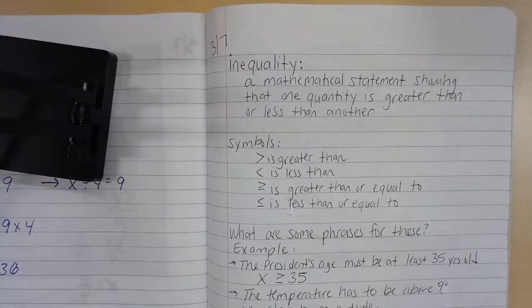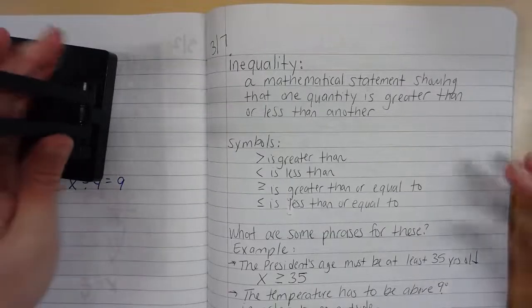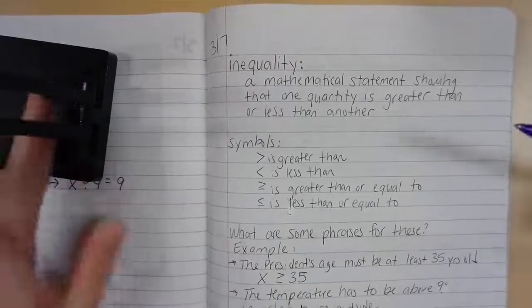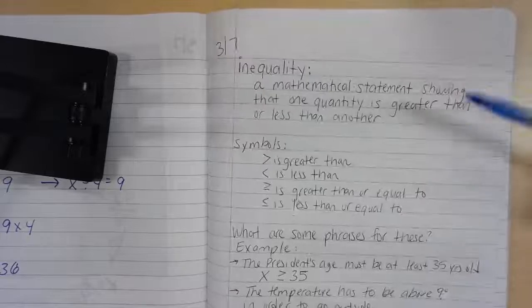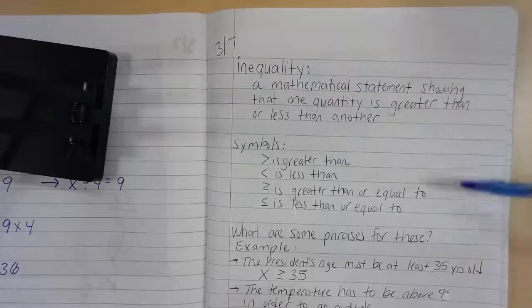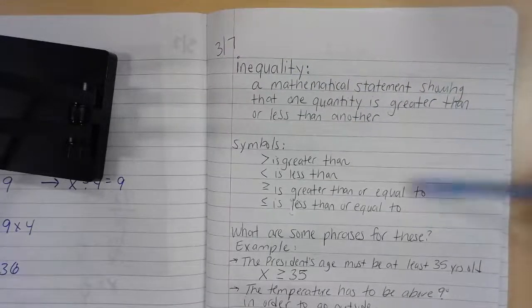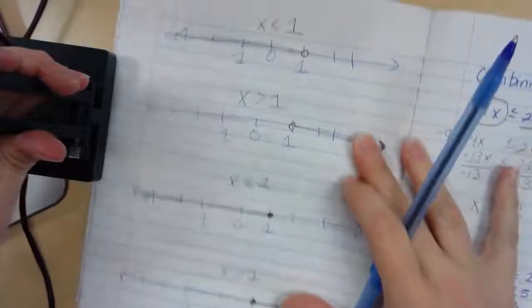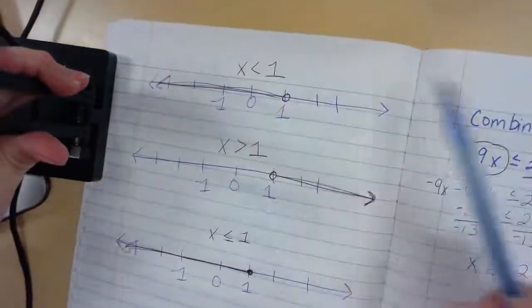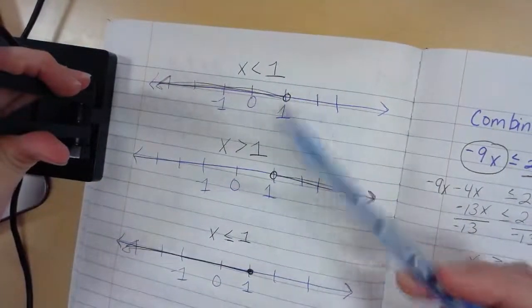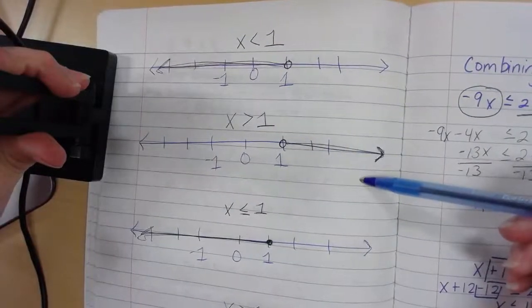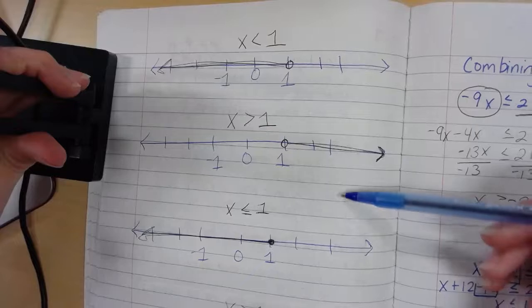Hey guys, today for your assignment you're going to be doing more work like we've been doing with inequalities. If you remember, we started working on those early last week, and we've got our page on the 7th which tells us what inequalities are and what the symbols are and a few examples of how those would be written as phrases. And then we talked about how to graph them. If you need a refresher on when to use a closed dot and when to use an open dot, you should go back to that page in your notes as well, because that's important for today's assignment.